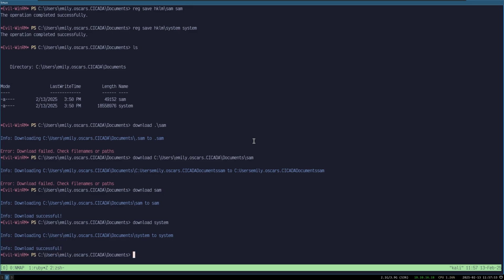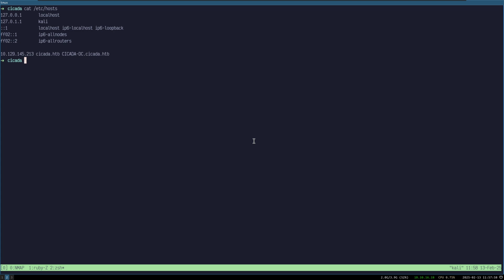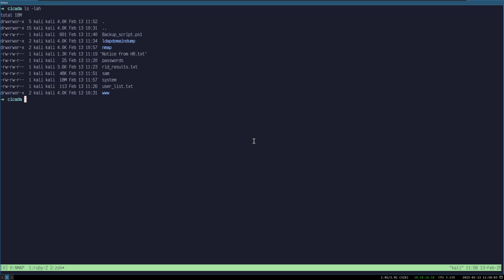There you go. Now we finally downloaded the system hive. Now what I'm gonna do is go to my other shell panel here, and we can see that we have the SAM and system.